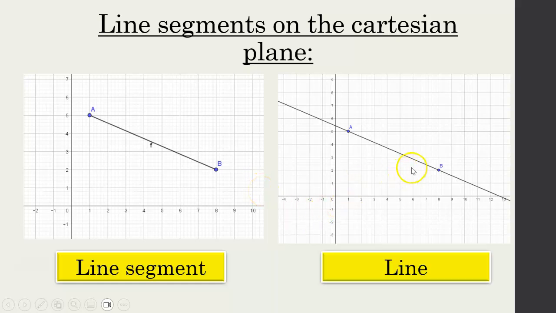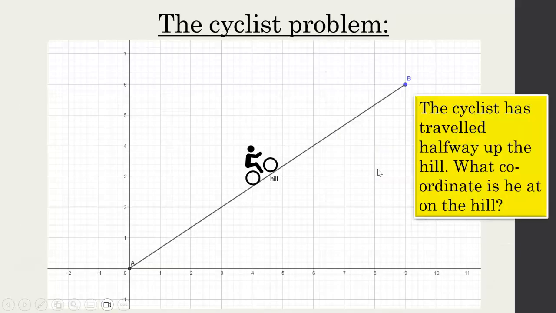This would be what we call a line. It goes infinitely off into the distance over here, keeps on going off the screen, and it goes infinitely off in this direction here. This is a segment, so the way I like to think about it is like a little snippet of a line, like a bit of string. This is an infinite line, it goes on forever. So we'll be looking at line segments today, not really lines themselves.